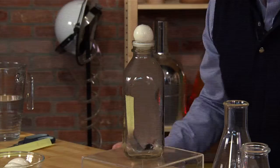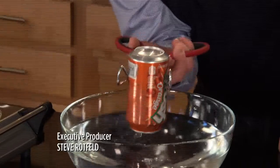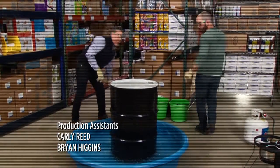Well, what did we learn today? We learned that air is extremely powerful. This pressure that's all around us that you don't feel and you don't even think about is actually there. There's 14.7 pounds on every square inch of your body pushing. It's responsible for holding the water in the glass, for pushing the egg in the bottle, for vacuum packing a kid. We crushed metal cans. There was so much power that we were able to crush a 55-gallon steel drum with almost 50,000 pounds of pressure.